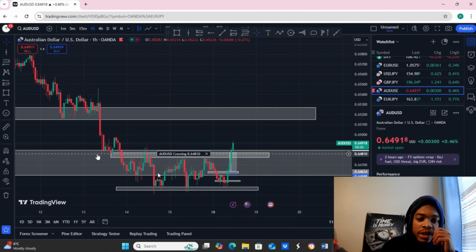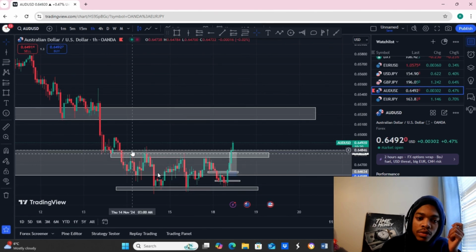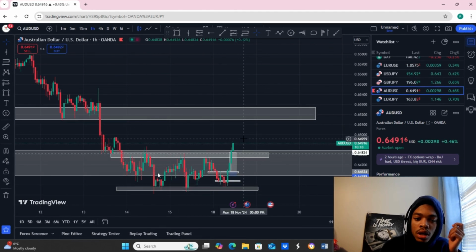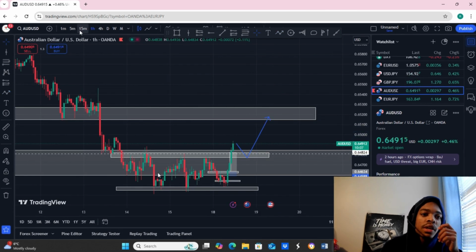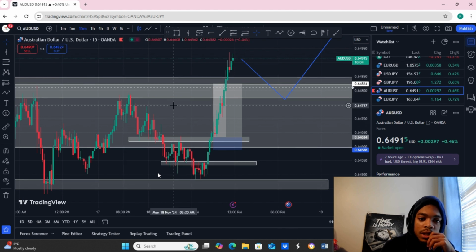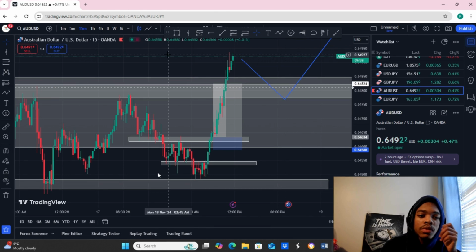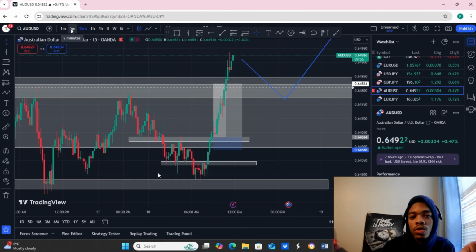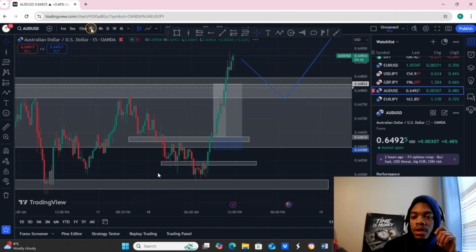So I have an alert right here. So if price should push up and we get a 1 hour retest of this consolidation zone right here, then I'm looking to take a long position. So if price should come into this area, then I'm looking to take long positions to right here. So I have an alert set because I missed the intraday trade right here. So I'm just looking for price to retest into this zone, give us some confirmations. Then I'll scroll to the 5, the 15 minute, look for probably a double bottom, break and retest, then I'll trade to the upside.